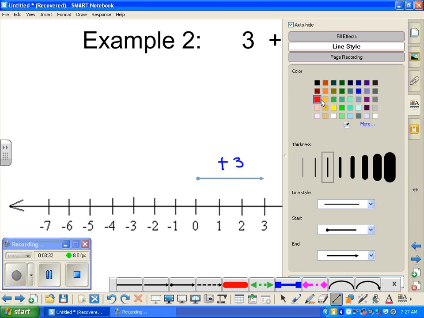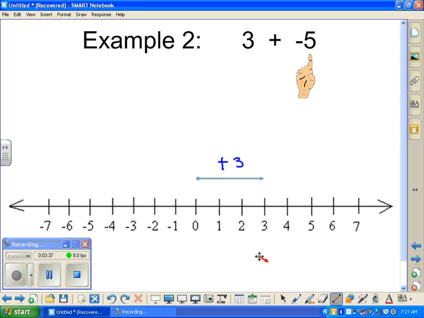And so we're starting from where we left off once again, and we're going to be going 5 steps backwards. So from here, we're going to go, that's 3, 4, and 5. We're going to stop right around here. Okay? So that's negative 5.